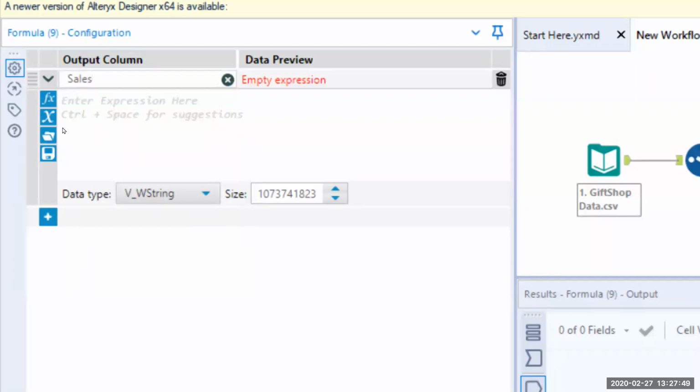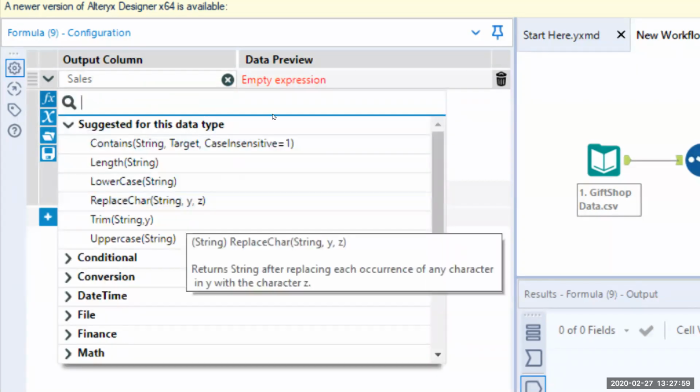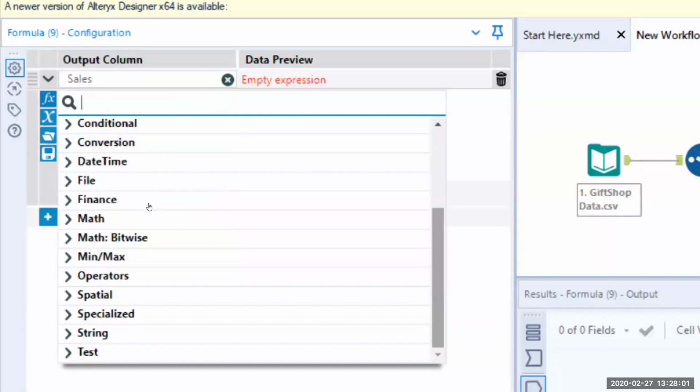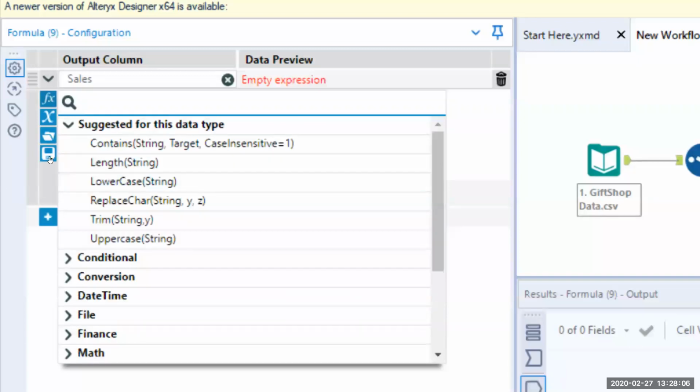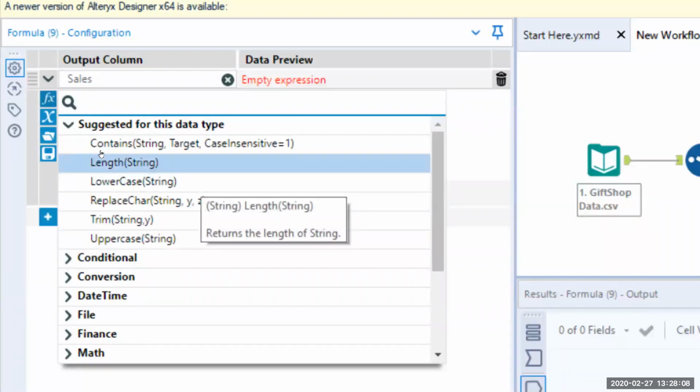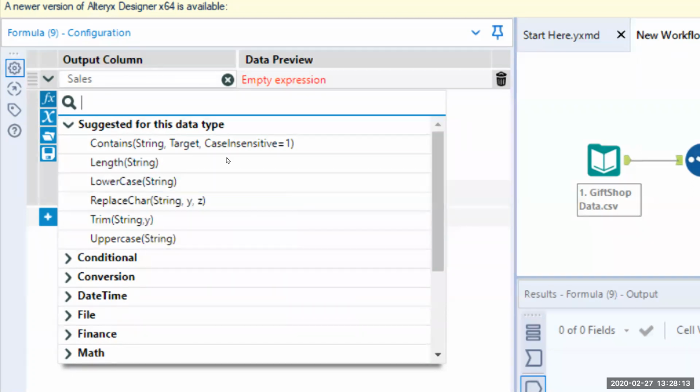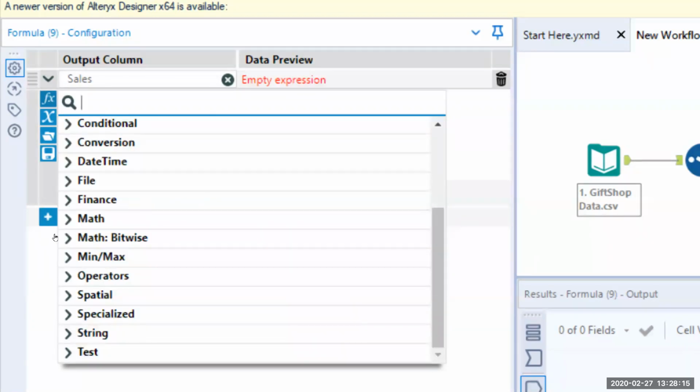So the next aspect of this configuration is to write our calculation. And there is this blue button at the top here called functions. That's really helpful if you're not sure of the type of structure that you need to write a correct calculation. It'll give you loads of different options that you can use, and hovering over gives you how you use it. So for example, this length string will return the length of a string. And you can also see that these are categorized into different data types. So it's really important that you get that correct early on in your workflow.